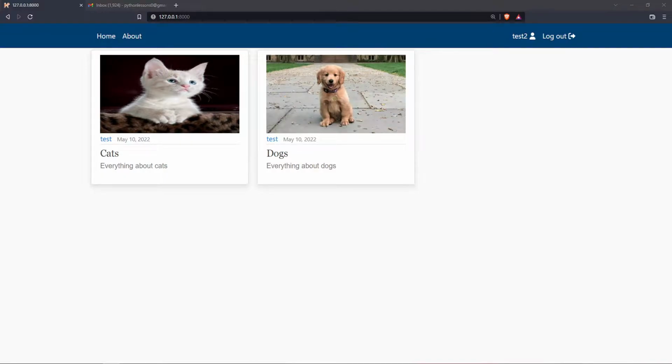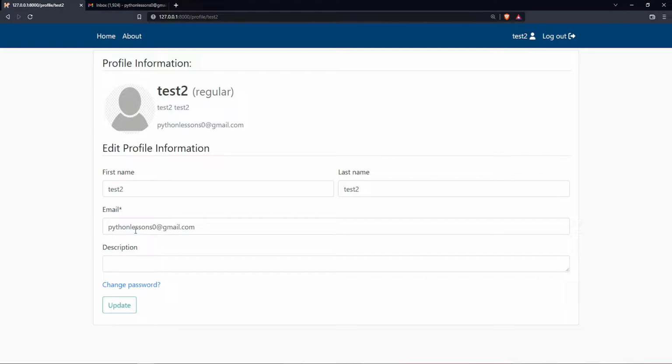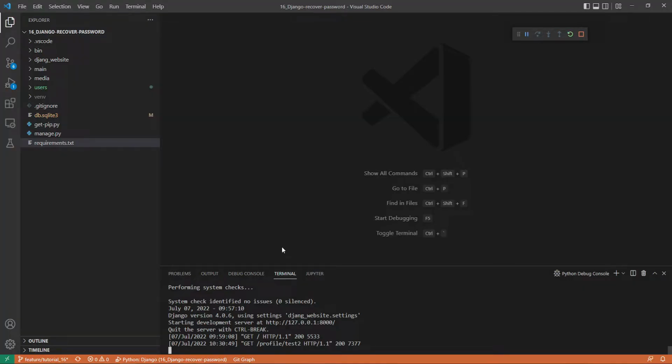Same as before, mostly each new feature requires a new link. I already have created a new account to test this tutorial's functionality. I call it test2, and here I have my own email, so I'll use it. So I go back to my code and we begin by creating a new URL for our password reset or change link.